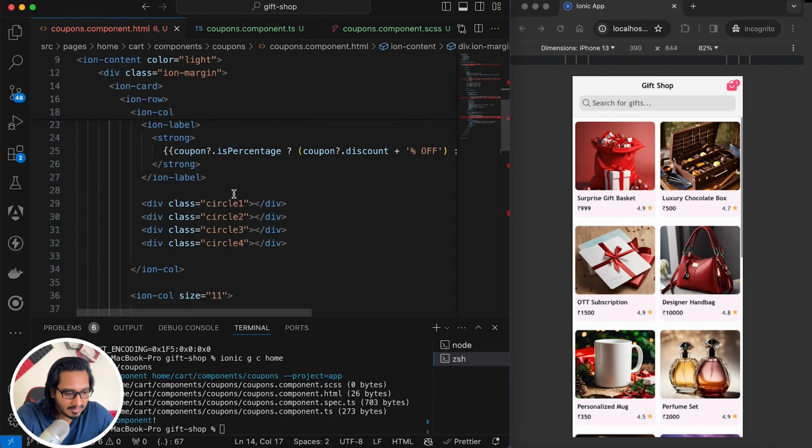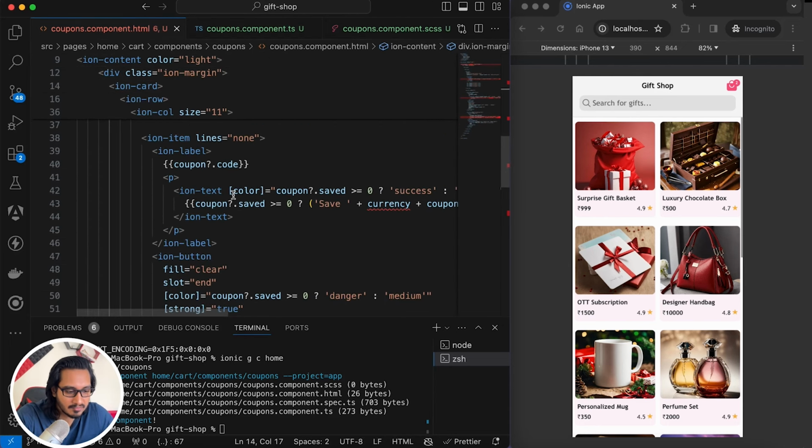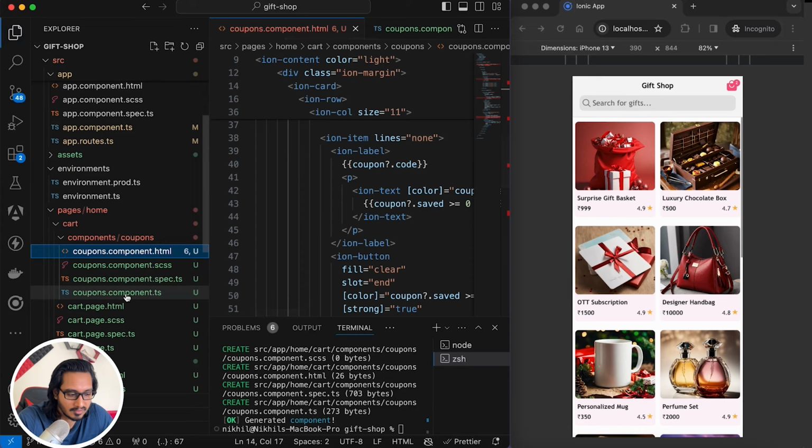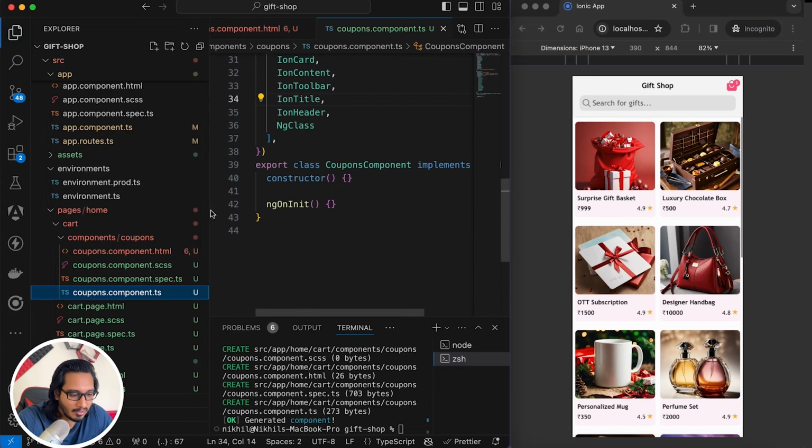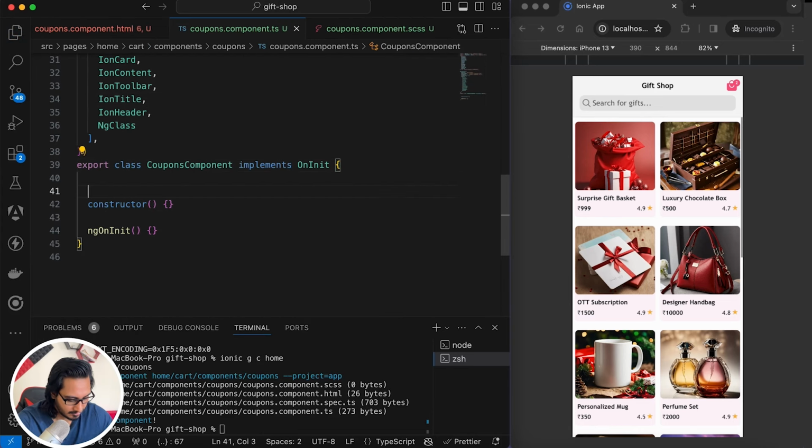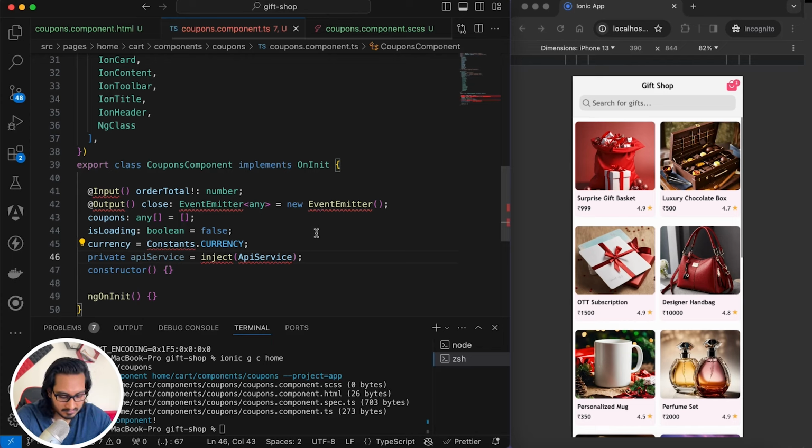Let's get back and see what other errors we are facing. We are facing the error with the currency one. Now this is a component. In a component, we need to pass certain things from our page itself. So how am I going to prepare my TypeScript file? Let me just paste all this.